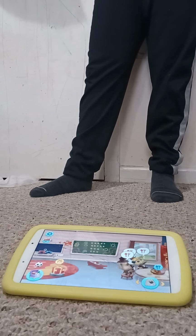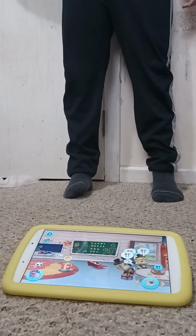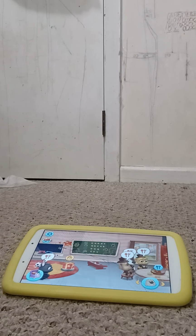Here we go. In 3, 2, 1. Hold. 3, 2, 1. This one got a missing piece from there. That's why this got an impact.